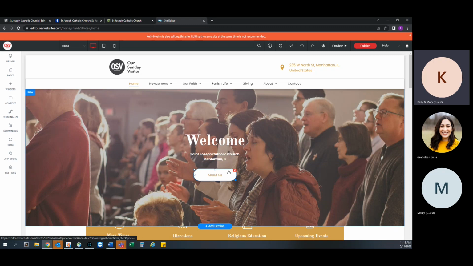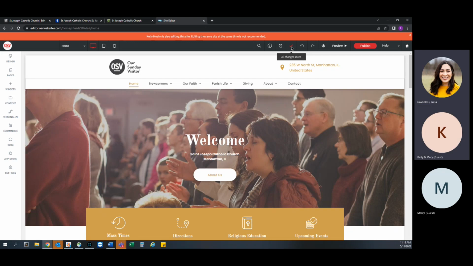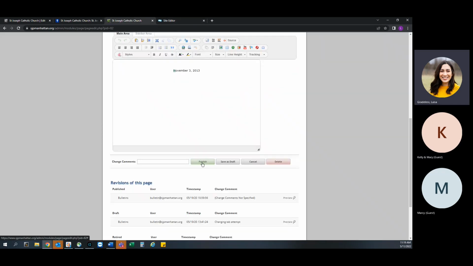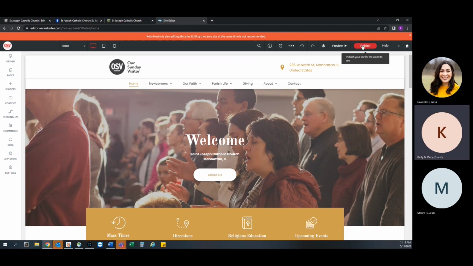Is there a way to make changes without it saving? Like, what if I wanted to make a change, but I'm not ready to publish yet because I need to show it to somebody? So this is just saving it. You don't have to save as a draft. It's saving your changes. Once you go live, this publish button will forever say republish. So you will always click the republish button. So instead of clicking the green publish button, which is the live button, it'll be red, republish. So it'll save as you go, but it will not go live until you click republish. Gotcha. Okay.